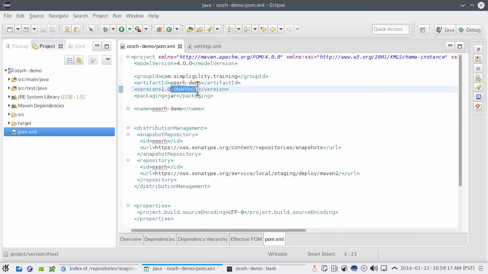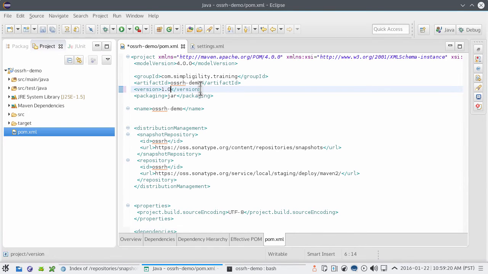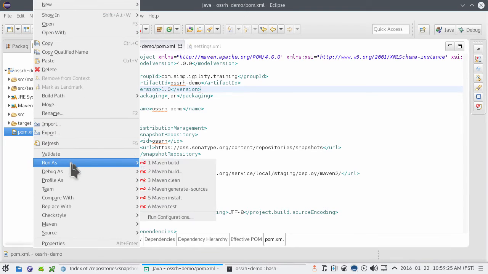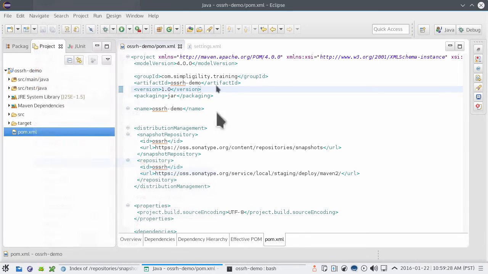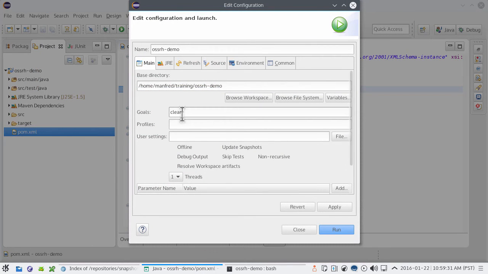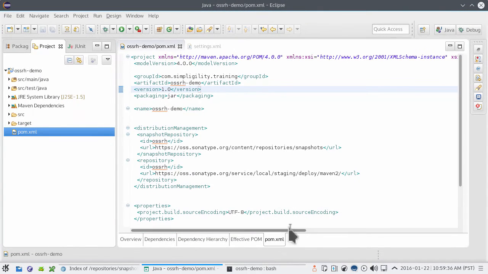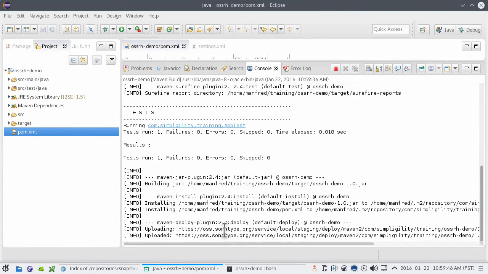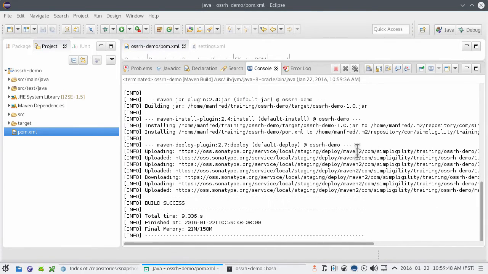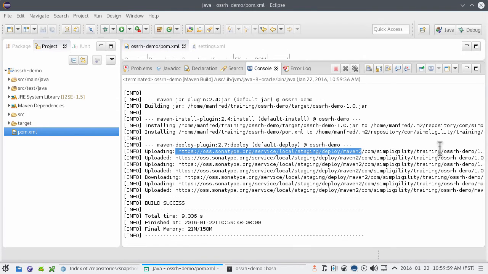To do a release, all we have to do is make sure that the version does not end in -snapshot as a string, and then we can run a build here. Let's, for example, run it here as Maven build, and we can call this clean deploy, and we should see the deployment to the repository manager, this time in the IDE. Again, the Maven deploy plugin kicks in. Now this time it deploys to the deployments URL that we have configured that points to the staging URL. So let's see in the repository manager where we can see and inspect this upload.